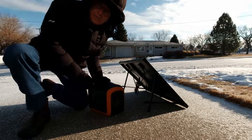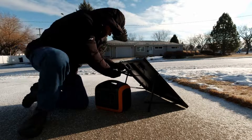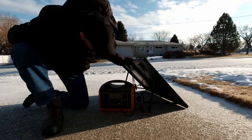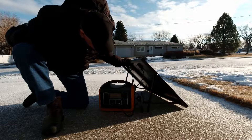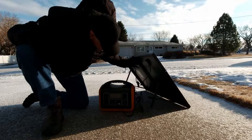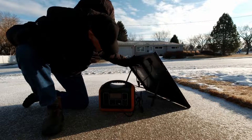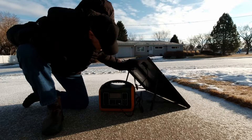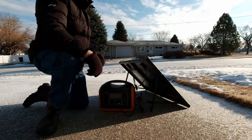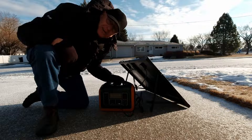To test it out, I'm using this UPEZ, warm from being in the house — so we don't have to worry about charging it in freezing temperatures. Tilting it different directions, the sun is really low right now. This is Christmas Eve in Montana. Readings climb from 78 up to 84 watts, and that's about as good as we're going to get with this low winter sun and a slight haze over it. Let's get back inside and talk about it — it's cold out here.